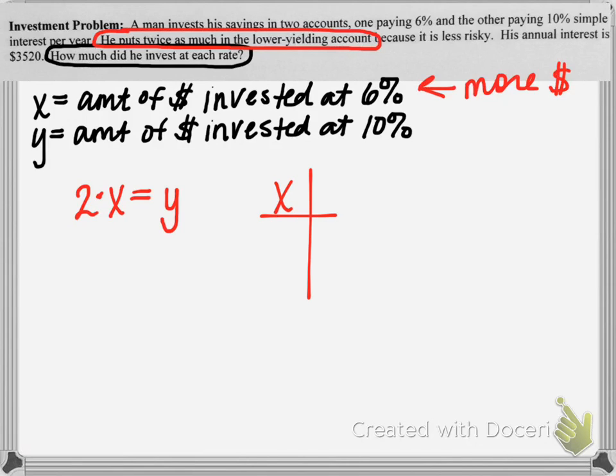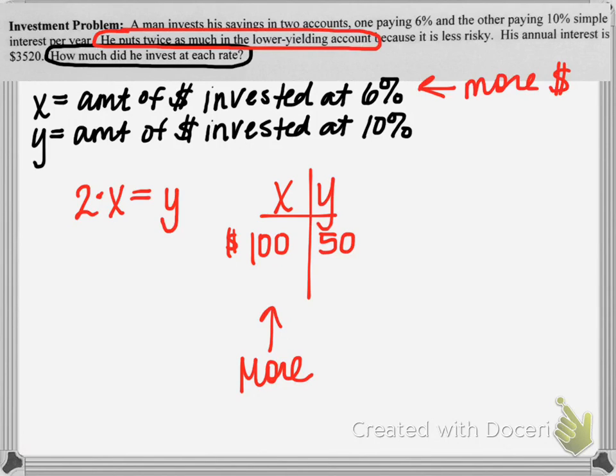So look at this numerically for a second. When you read the sentence, if we have twice as much in the lower yielding account, again, that means I want to have more money sitting here in the X column. So pick a fictitious number, say $100. Let's say you've got $100 in that lower yielding account. Now, question mark, how much should I have then? What would the Y value be in order for this sentence to be true? We want twice as much money in the lower yielding account. So if there's twice as much money in the lower yielding account, then hopefully you can see that would mean I would need $50 here in the other account.